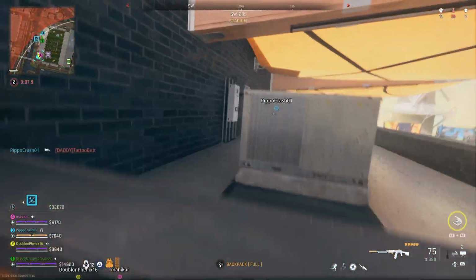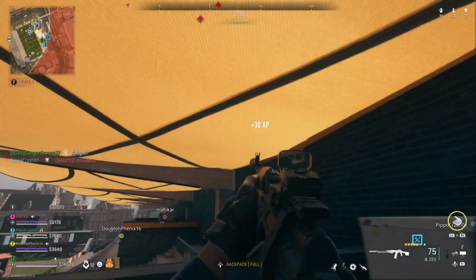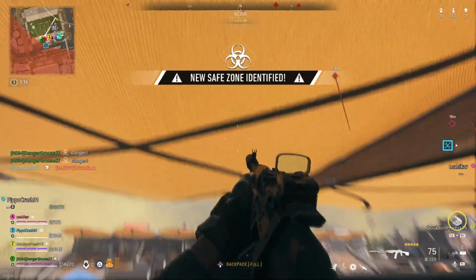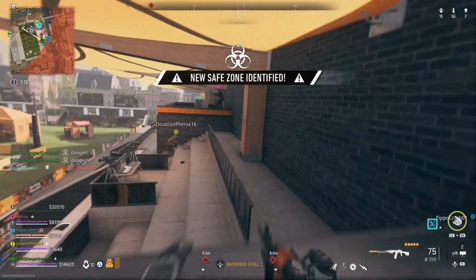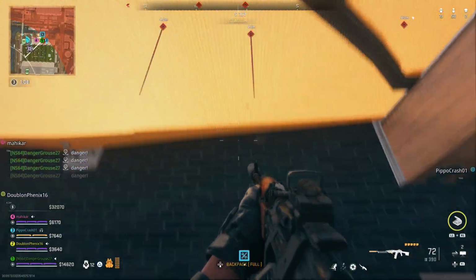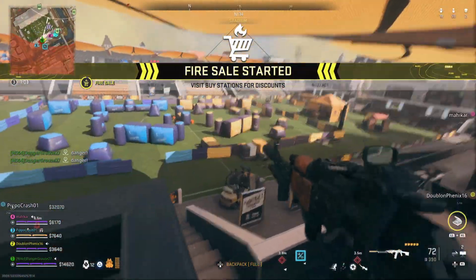Enemy dropping into the AO. Enemy destroyed. Use your attack map to hunt down the rest of them. Enemy in the AO. Hostile UAV active. Enemy in the area. Fire sale is active. Buy station prices are adjusted.